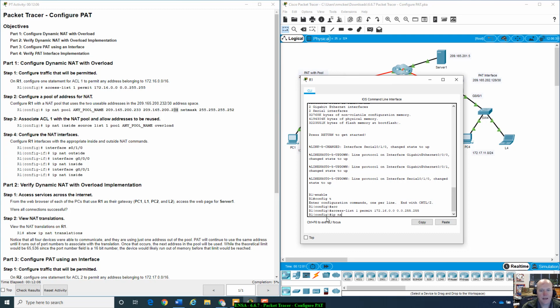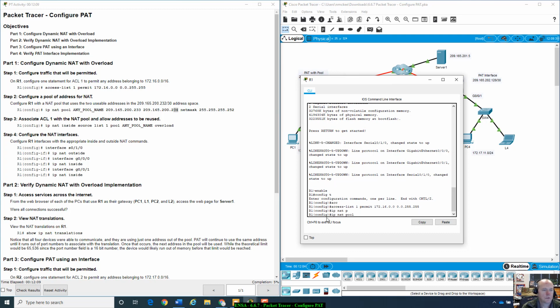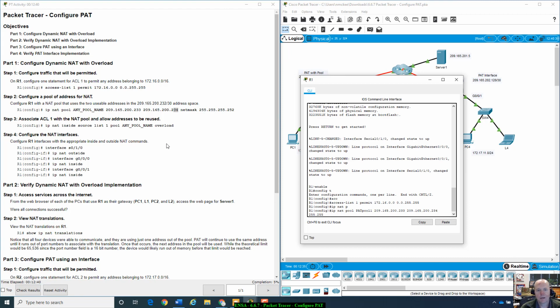IP NAT pool. You can make it any pool name. PAT-POOL1, sure, that sounds good. 209.165.200.233, 209.165.200.234, and notice it actually needs a subnet mask, not a wildcard mask, for that NAT pool.